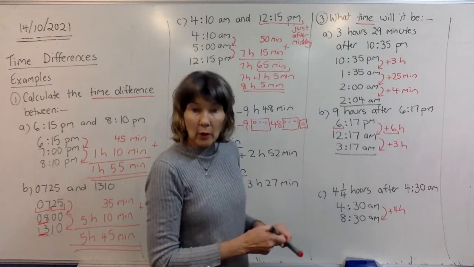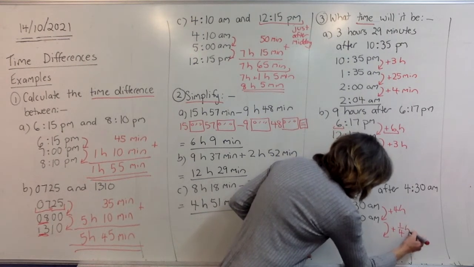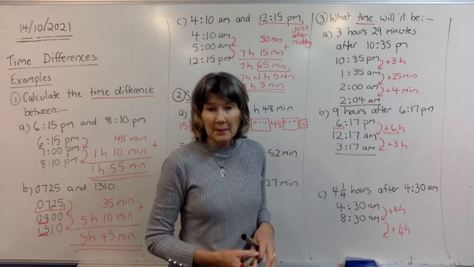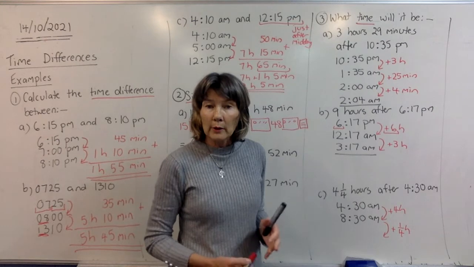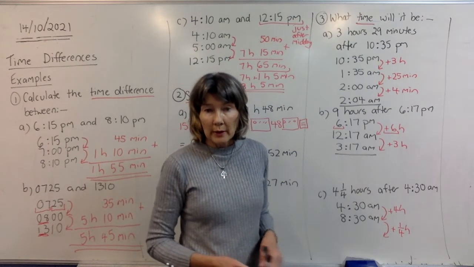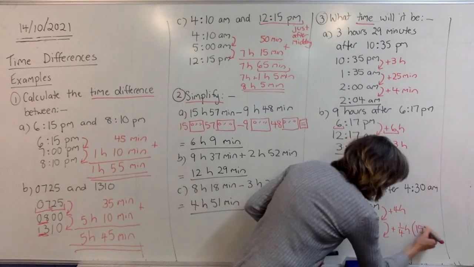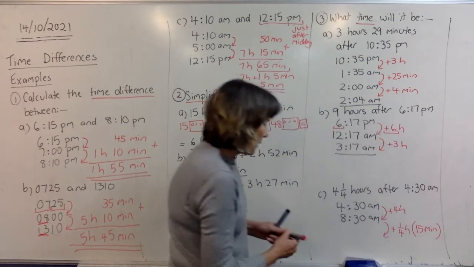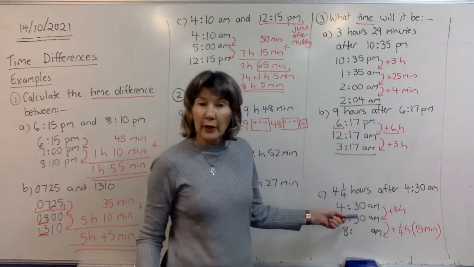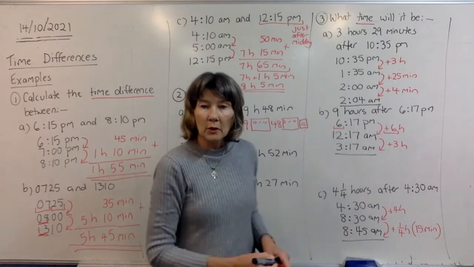Now we've got to add on another quarter of an hour. Now, how many minutes is in a quarter of an hour? It's a quarter of 60 minutes, isn't it? So what's 1/4 of 60? 1/4 times 60. You can work that out on your calculator. It's 15. So really what we're doing is adding 15 minutes. So we've got our 8 AM sorted already. Let's add 15 minutes onto our 30 here, and we get 45. And that's the answer to the question.